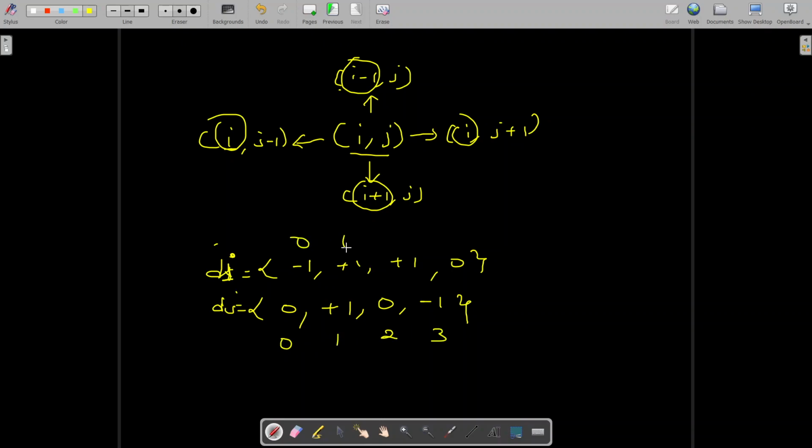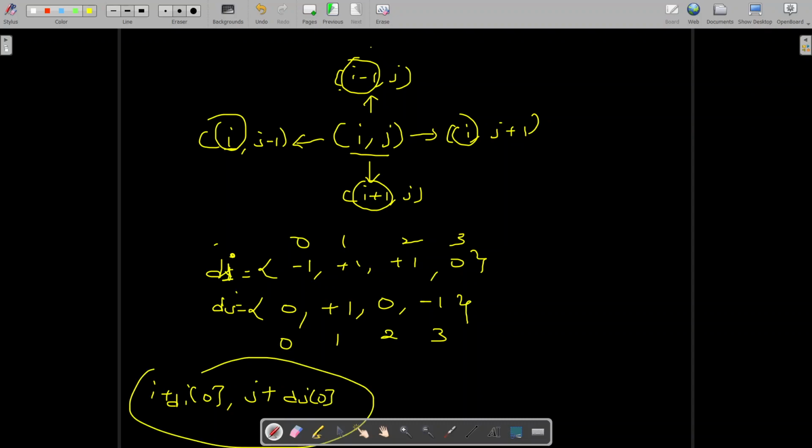So we can achieve, when we pass i j, we can directly use these indexes 0 1 2 3. We can directly use these indexes when i plus di of 0, j plus dj of 0. So what will this return? This will give us the upward direction value.